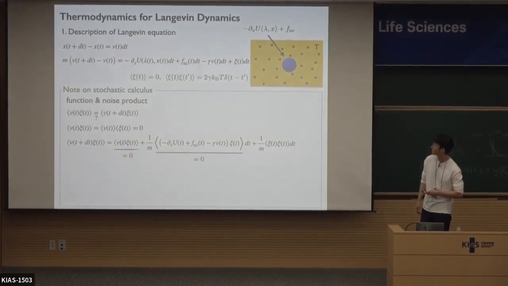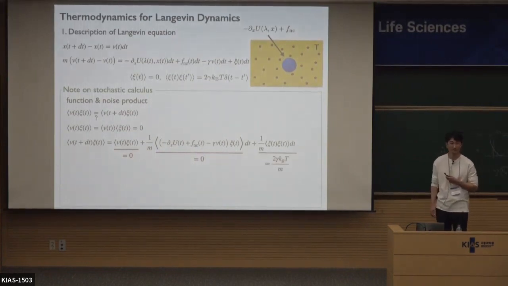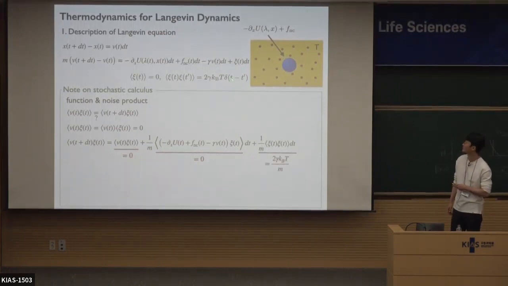And then the first term, actually, it is simply zero. And the second term also is multiplied by Cauchy noise, so there is a Cauchy average here, so it is also zero. Only the last term comes from this noise. But this noise-noise correlation function is a delta function, and here the times are the same. So actually, this term does not vanish, but it makes an order one value from the definition of this noise-noise correlation.